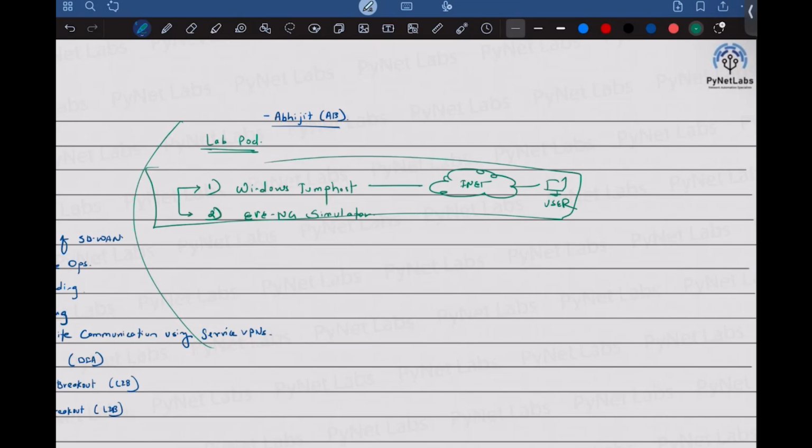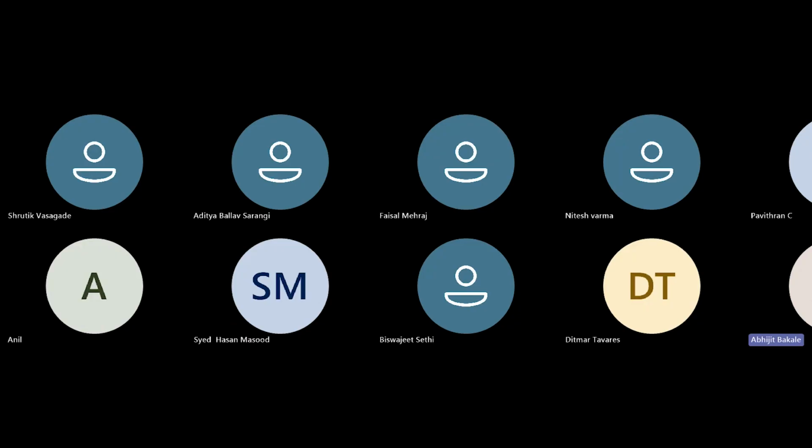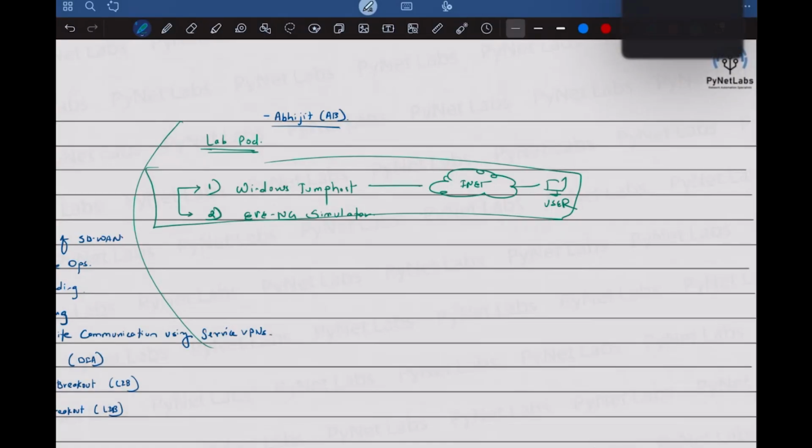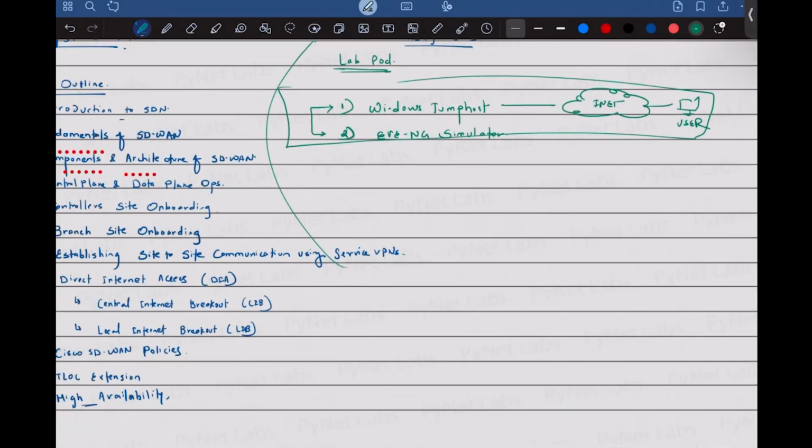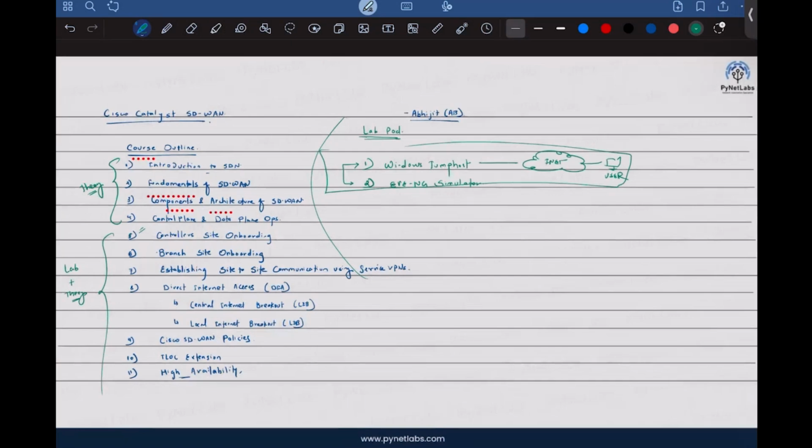If someone messes up their configurations or their topology, is it going to affect your lab? Not really, not at all, because all the participants receive their own lab. If they mess up their lab scenario, they're going to cause issues only in their own lab. It is not going to affect the other labs which are there. And that is about how the lab implementation is going to be.